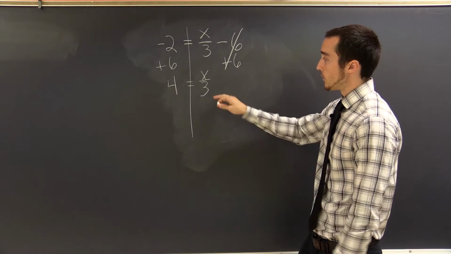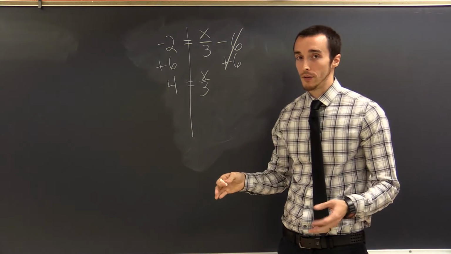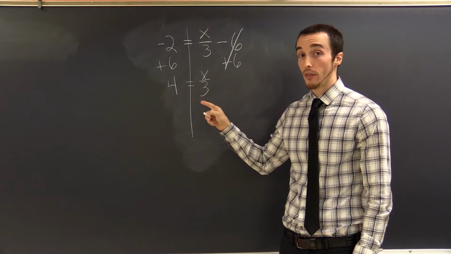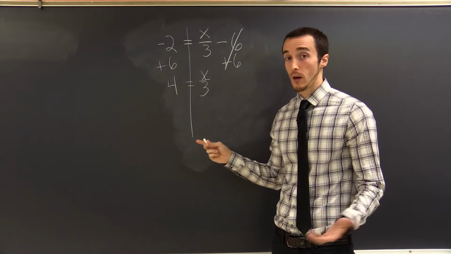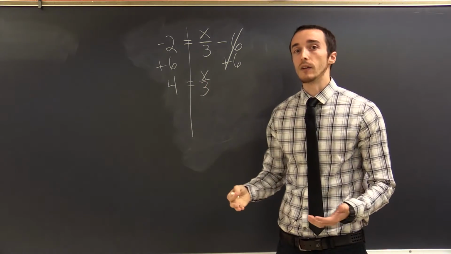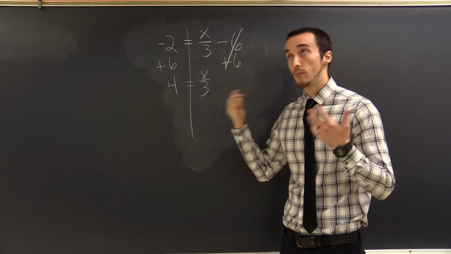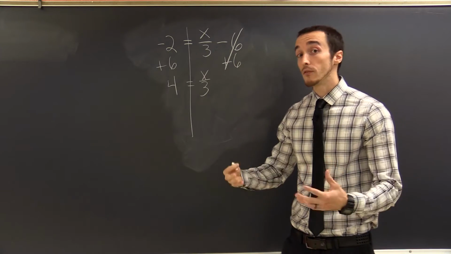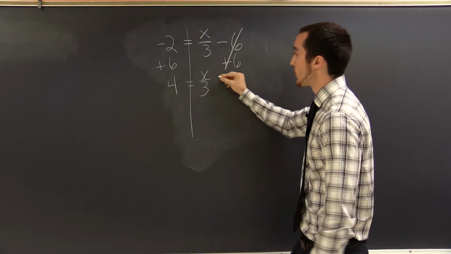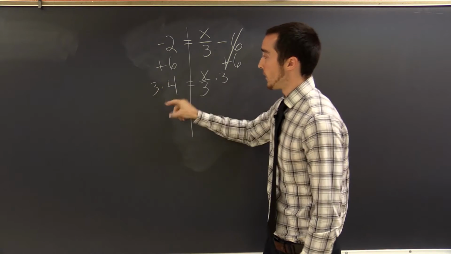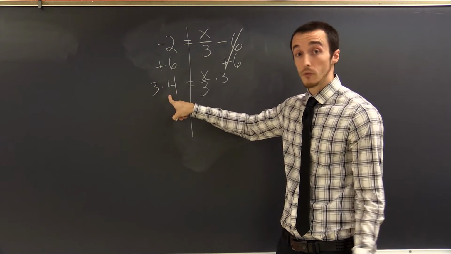Okay, so last, we want to get rid of our coefficient. Technically, in this problem, your coefficient is 1/3. You might say, where does the 1/3 come from? Well, 1/3 times x can be rewritten as x divided by 3. The main thing to think about is that right now we are dividing by 3. The inverse is multiplying by 3. So we're going to multiply both sides of the equation by 3. On the left-hand side, that gives us 3 times 4, which is 12.